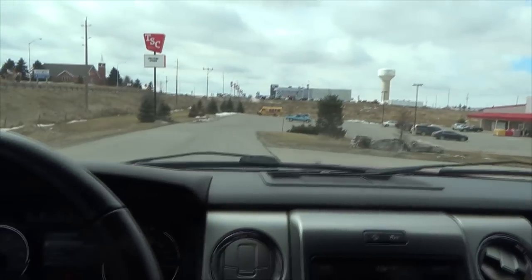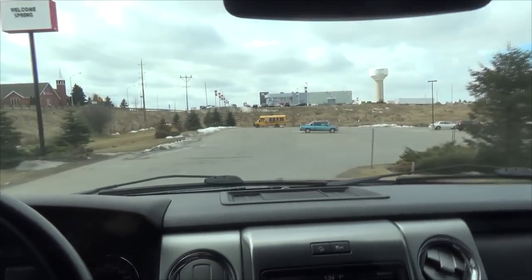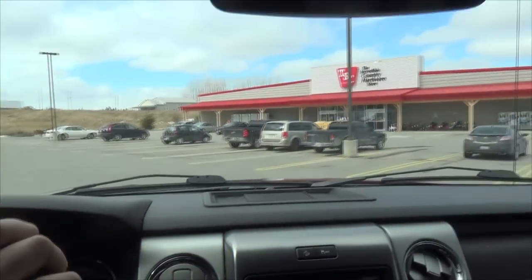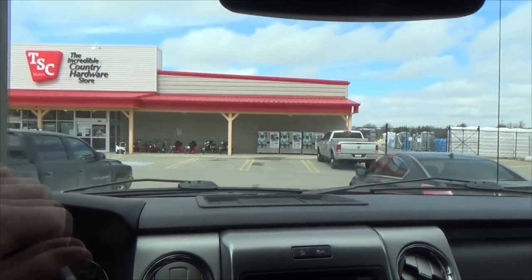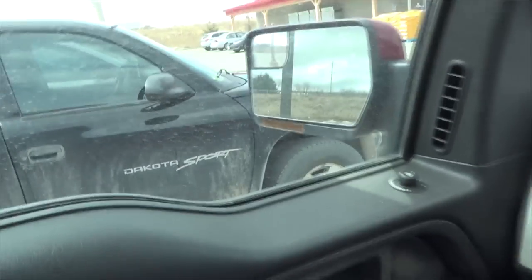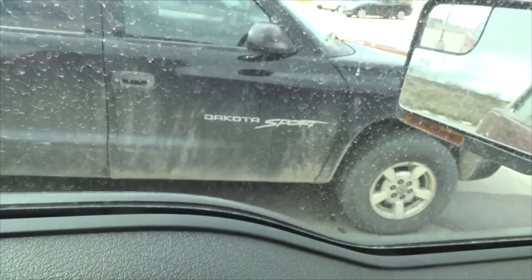What is our gauge mode temperature? It's 59 degrees Celsius for the transmission anyways. I'm not doing transmission oil, but that gets you an idea when it's warmed up. So we're here, we'll juice the camera, and we'll head her in. Park next to a rotten old Dakota. I had one of these once, actually. I had the 4x4 V8 Magnum in year 2000, but this one's hurting a little bit. She's got a few years on her. Anyways, we'll head her in.